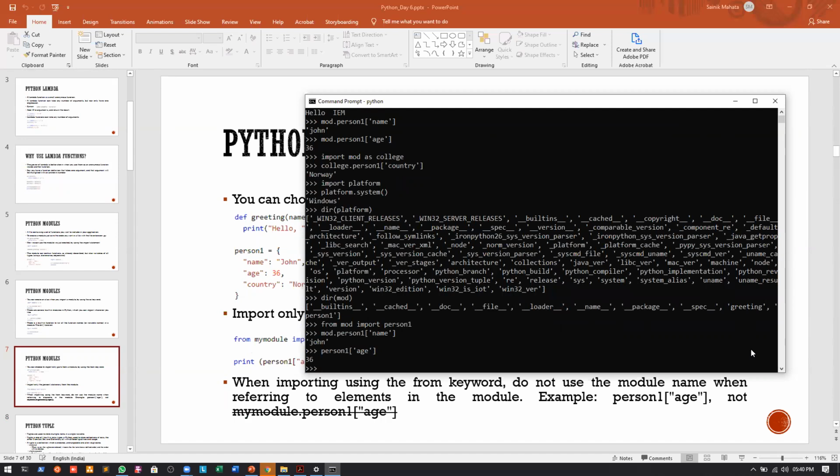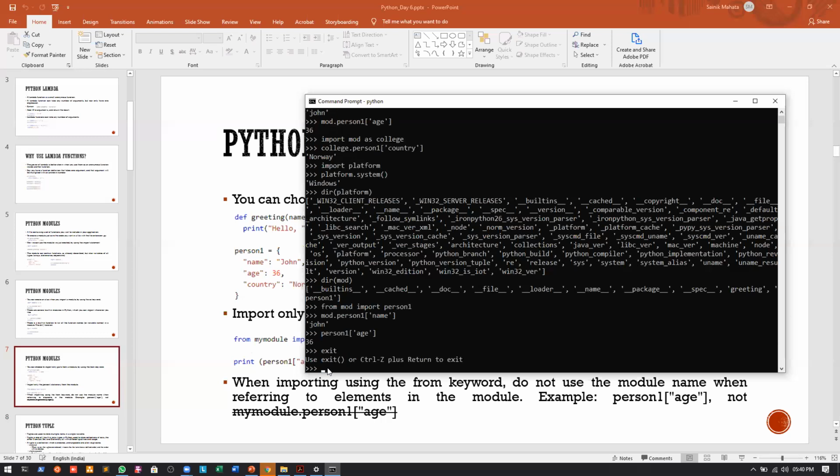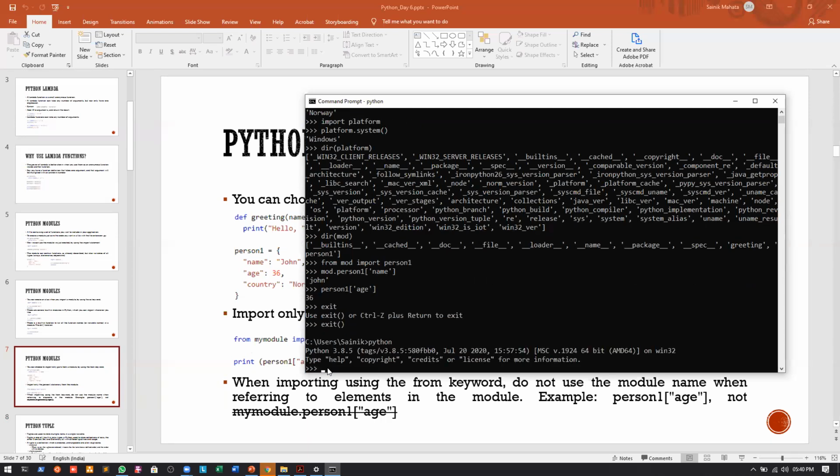But in the previous scenario, if we were not doing from mod import person one, then we always have to write mod dot person one. Now, if I have imported only person one, let us check whether greeting works or not. Let us close this first. Now let us write Python, and I will write from mod import person one only.